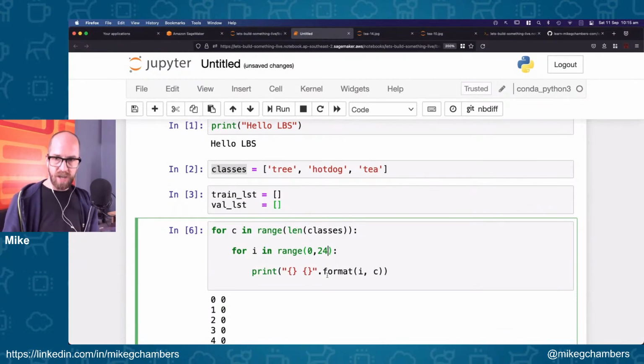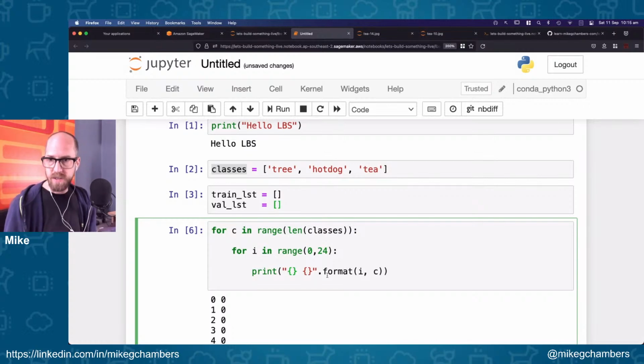What I'm going to do now is extrapolate this out and make this a little bit more sophisticated. I'm going to get this to generate the first part of our LST file that we want to put together. So let's do this. The first thing we want to have in that list is the ID.